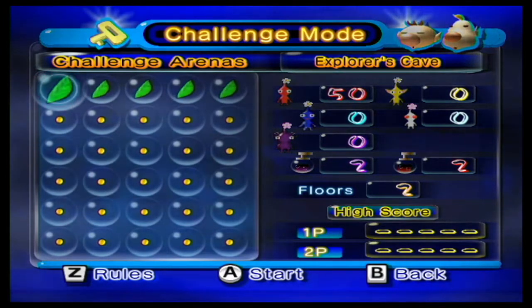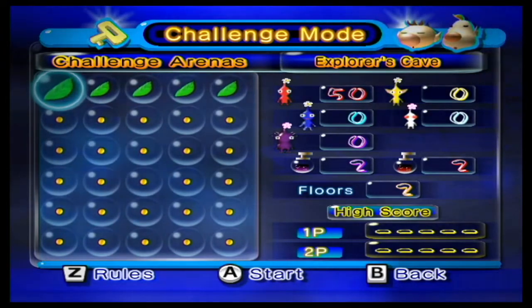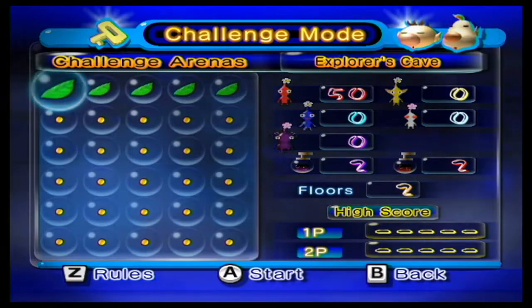Last time, we went over the Piklopedia and Treasure Hoard, so this time, we're starting the Challenge Mode. First up is the Explorer's Cave.